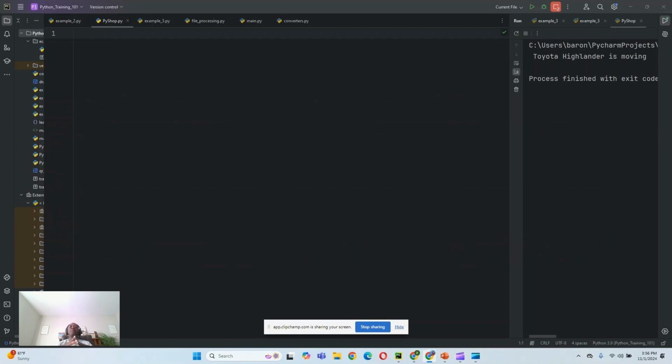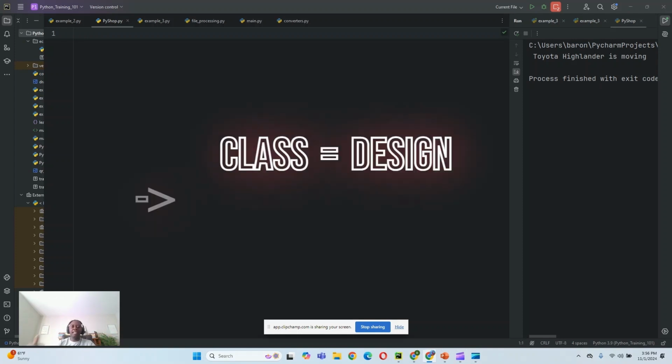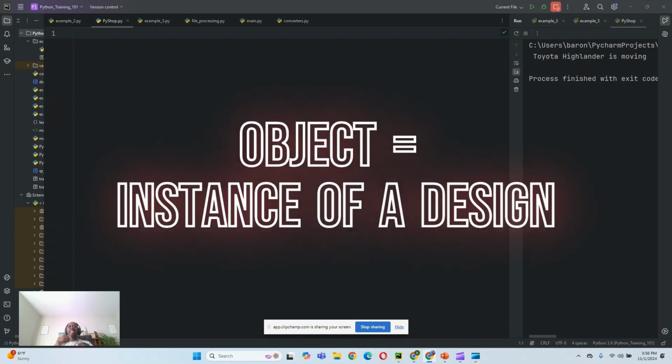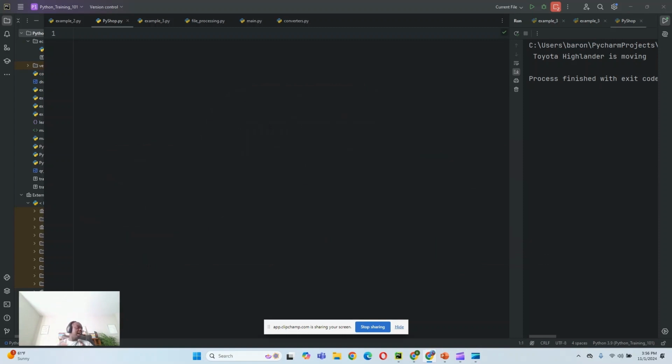But before we get to that, I want you to know that there are two main key concepts, which are class and objects. Now, class, think of it as a design, and object, think of it as an instance of that design. For example, I have a laptop right here that I'm using. All laptops out there in the world share the same design, but each laptop is unique. This laptop can be an i7, another laptop can be an i3 or i5, and they may have different RAM, different memory. So think of it like cars. They all have the general design, which is the general properties, but each car is unique.